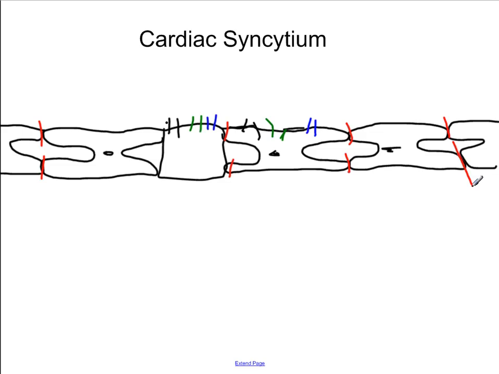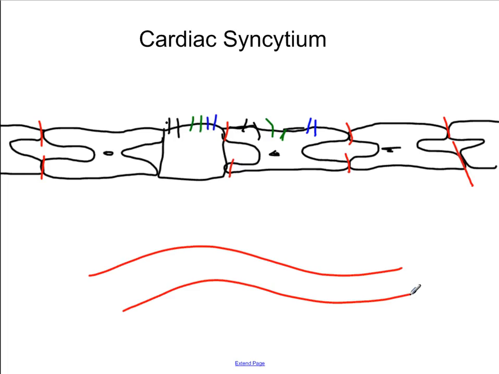Remember, when I say the word propagate, you just think the action potential is moving or being transferred from one area to the next. If we're talking about a neuron, if we say that action potential propagates down the neuron, it's just that current working its way down the length of the axon itself. When I'm saying that in reference to the cardiac syncytium, that action potential is moving from cell to cell to cell.